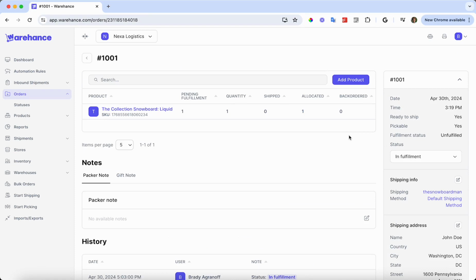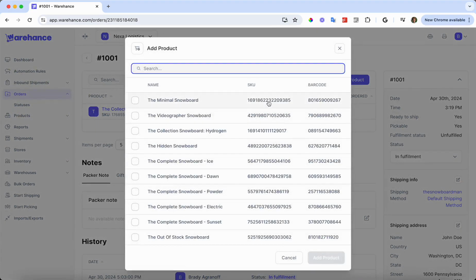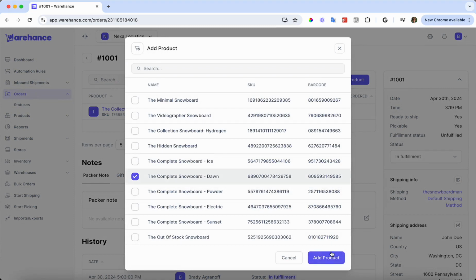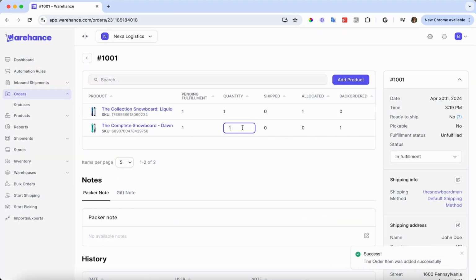You can add a new order item to the order, and you can edit the quantities of that order item that you've added. However, any order items that come from marketplaces, you can't edit the quantities of. So if you add a product up in the top right hand corner of the order items table, you can choose any product that you'd like to add, press add product, and as you can see, you can edit the quantities. So I can change it to 2 and press save changes, and the back ordered adjusts accordingly. Likewise, now the ready to ship and pickable has also adjusted.